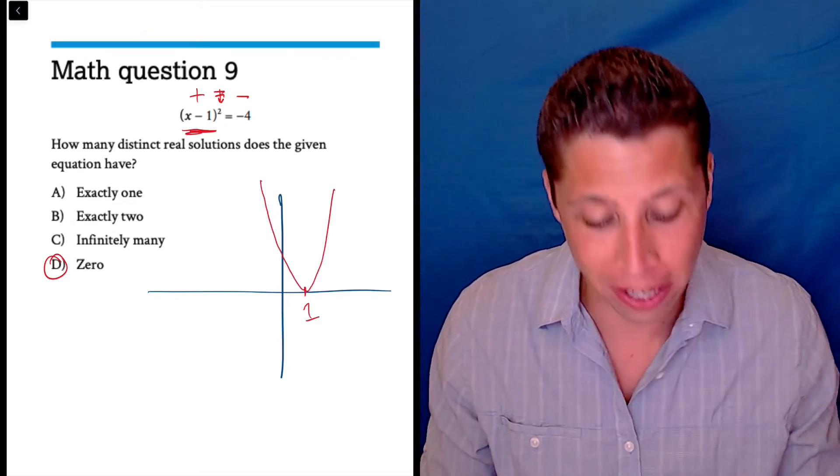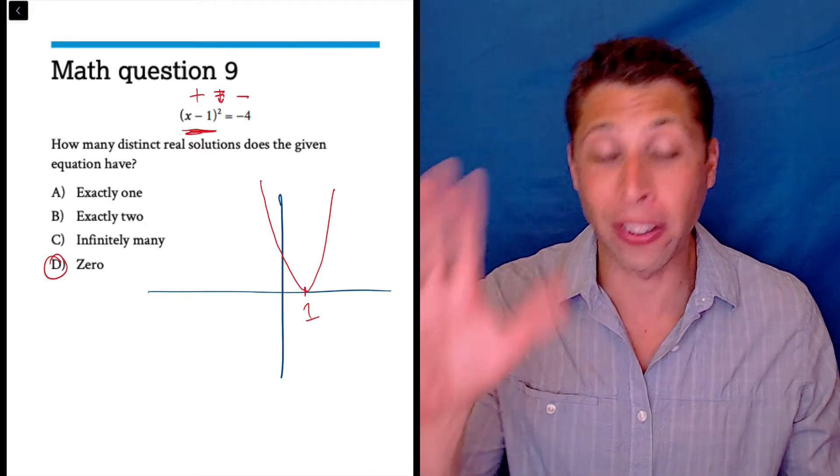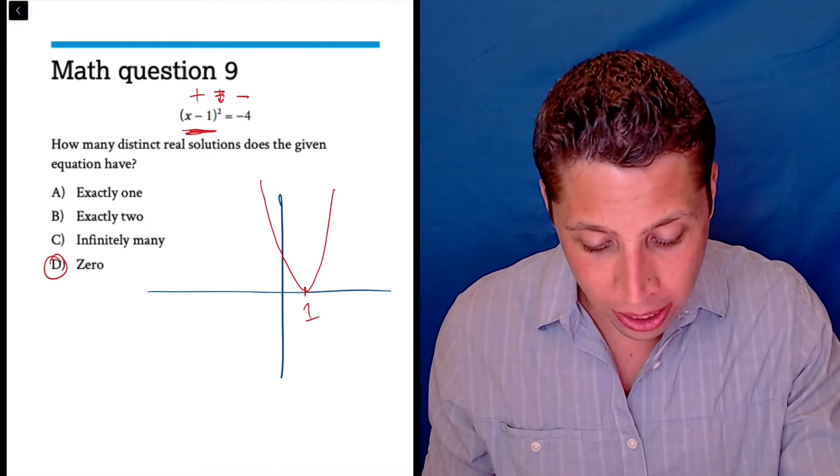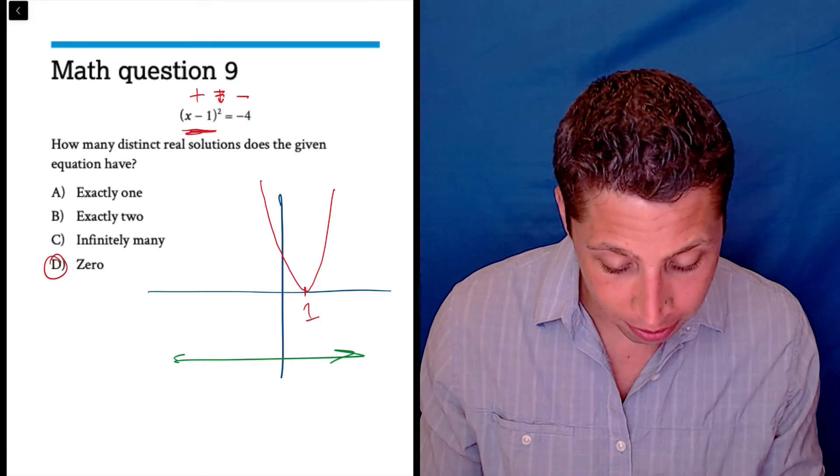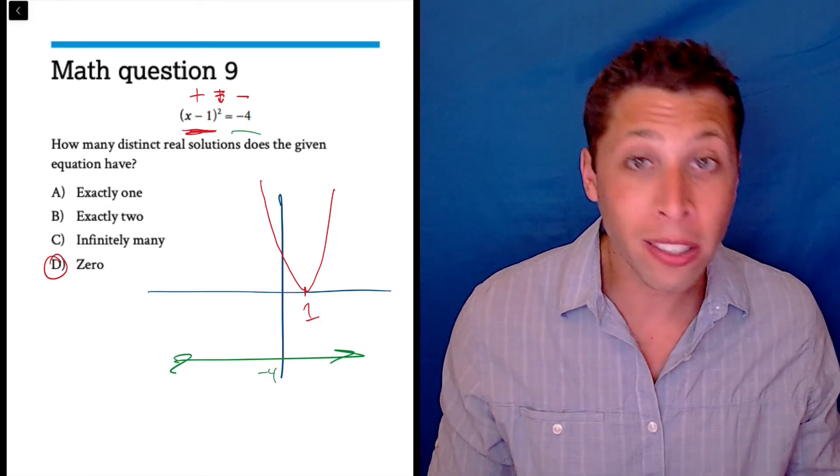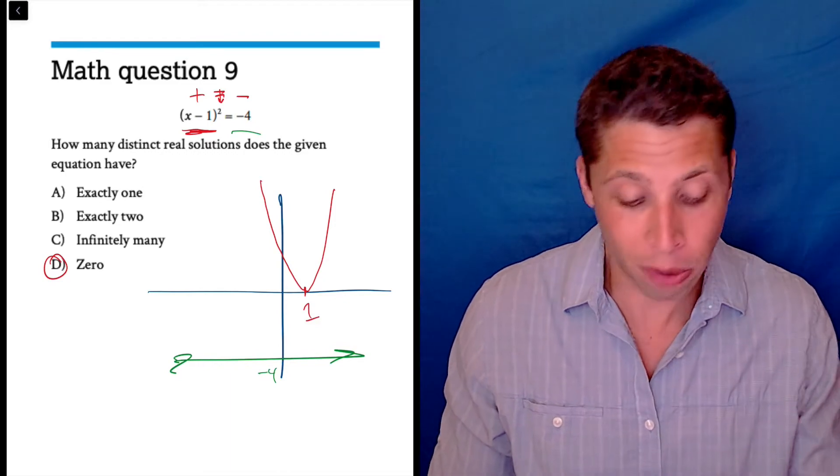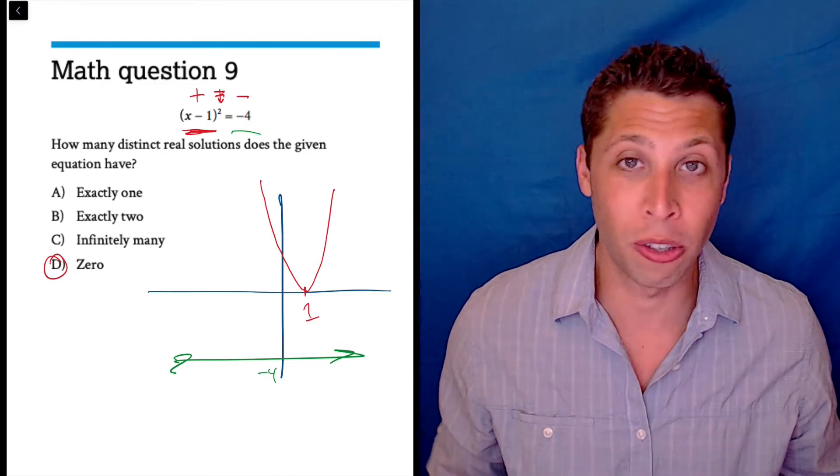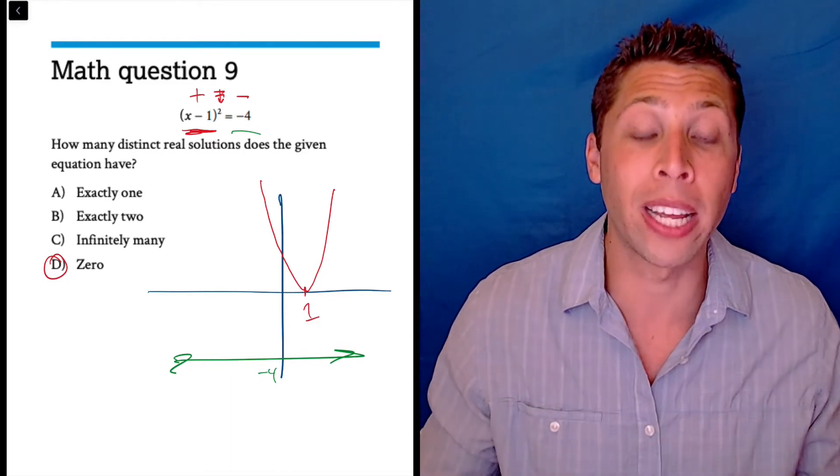It's not a really good one, but there it is. So it's going to look like this. And your graphing calculator will look like this. And then where's negative four? Well, it's all the way down here. This is negative four. Did they ever cross? No. So there you go. No solutions. There's no intersection between these two things. So that's it. You've proven it visually.